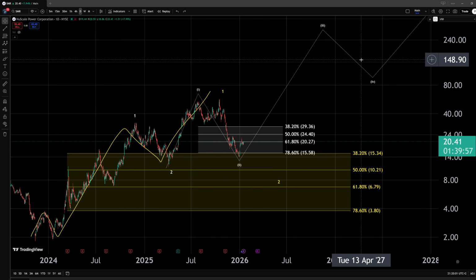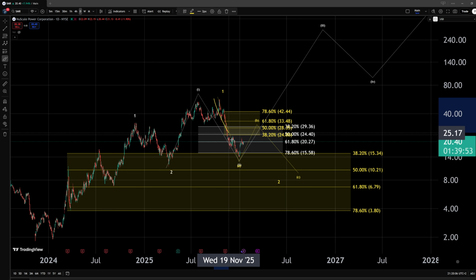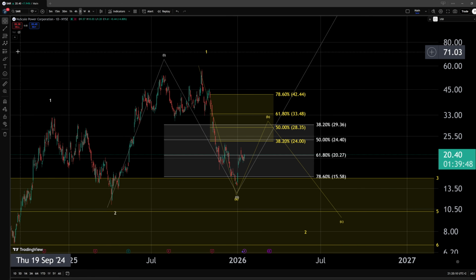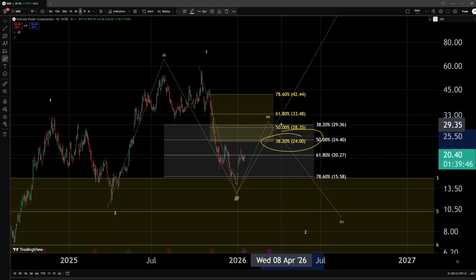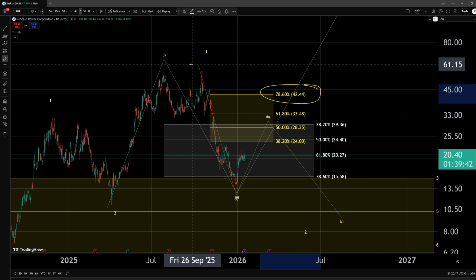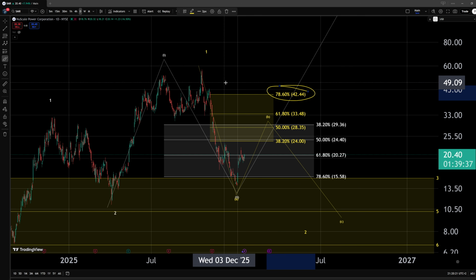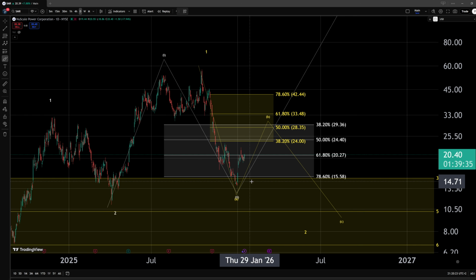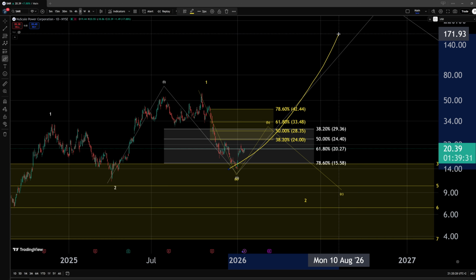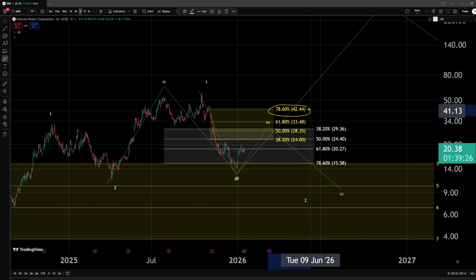And for this, we are going to track this area of resistance, this yellow interpretation in an ABC structure. And for resistance, we would expect to get at least to the $24 level, the 38.2% retracement, but it extends all the way up to the $42.4 level. Now, if we manage to break even above the 78.6% retracement, it would be a strong signal that this structure has formed a more significant bottom already. It would be a strong signal that the next wave to the upside would be forming its breakout. But I would need to see a sustained break above this level.